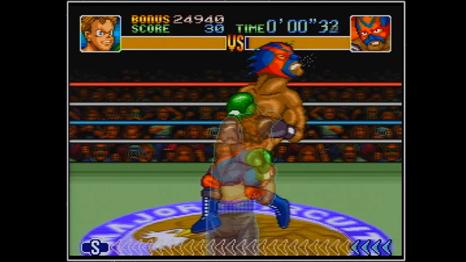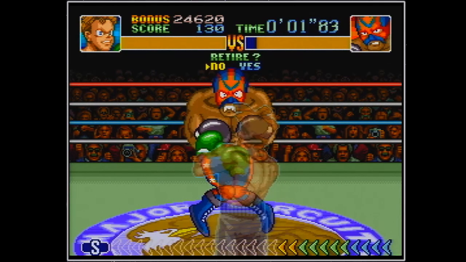Let's see what variation he's got. Okay, so he blocked the second one. So again, you're looking for those first two left jabs. You're either going to get them both, or you're going to get one of them, or you're going to get none of them. And depending on what Masked Muscle does will depend on how you need to follow up.